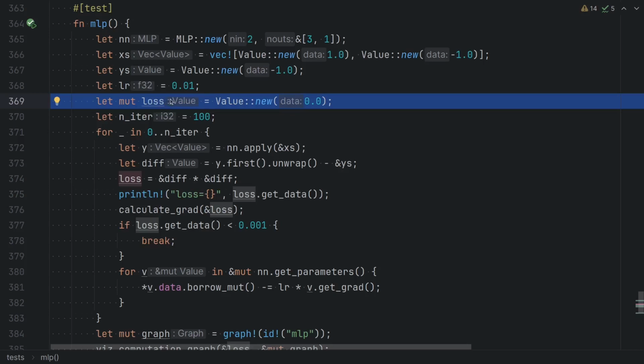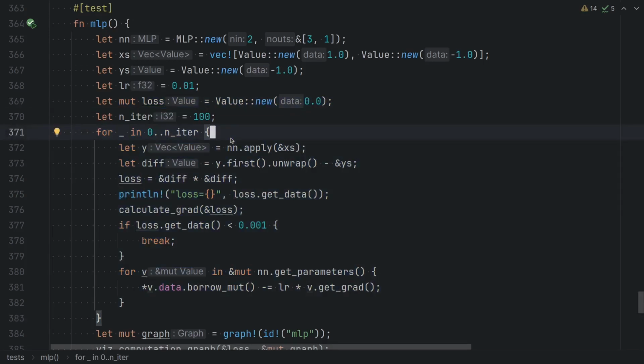Loss is a placeholder for the loss value, initialized at 0. Its value is updated in each iteration of the training loop to represent how far off our model's prediction is from the true output. N iter defines the total number of training iterations.